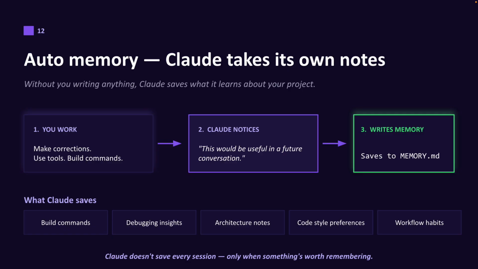Step 3, Claude writes it to memory. What gets saved? Build commands, debugging insights, architecture patterns, code style preferences, workflow habits, the kind of stuff a good teammate would notice. And remember, important: Claude doesn't save every session, only when something genuinely seems worth remembering.